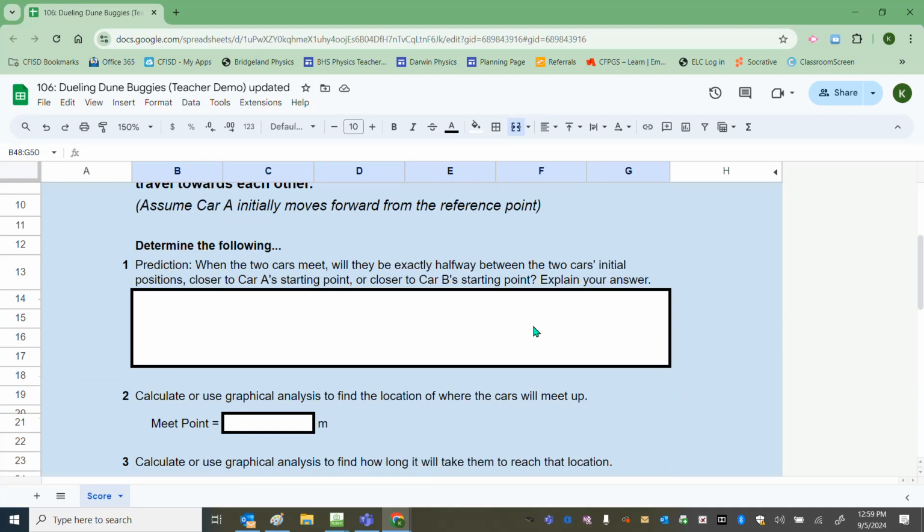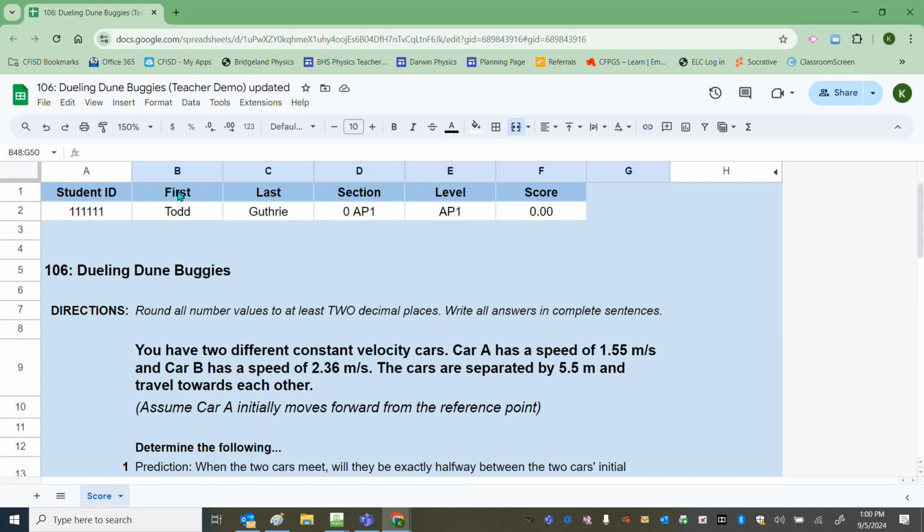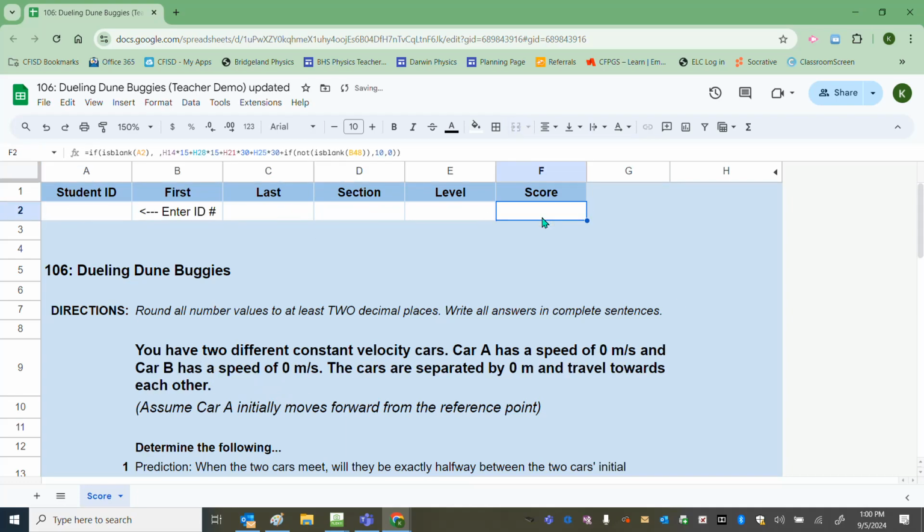Okay, as you complete this assignment, it is going to update your score up here. So you can tell how you're doing, because it'll say 0. And then when you get one right, it's going to change it to 15 or whatever. So when you turn it in, it should say 100. Okay, if you have full credit. If it says anything else, just be aware that means that you're missing something. Okay, you're missing points somewhere.